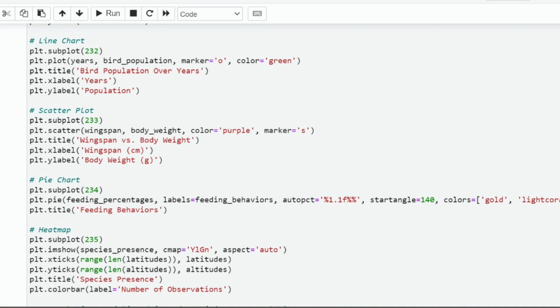With this meticulous dissection, the artistry behind each line becomes apparent. Each line is a stroke of the brush adding to the grand canvas of data representation and visualization. It is through this code that the raw numbers metamorphose into captivating insights that resonate with the essence of computational biology. And there you have it. Through exploration of the magic behind data representation and visualization using Python in the realm of computational biology, from importing libraries to crafting intricate visualizations, each line of code is a brushstroke that brings your data to life.